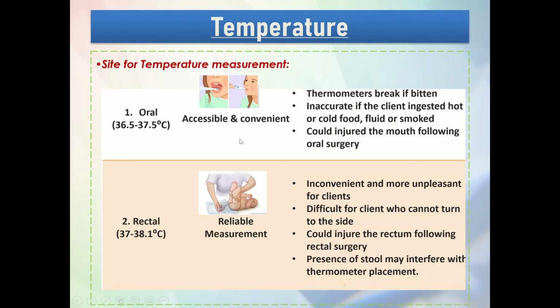Site for temperature measurement. First is oral, meaning sa ating oral cavity ng pasyente. So the normal range para pag tayo ay kukuha ng temperature in the oral cavity is 36.5 to 37.5 degrees Celsius. So this is the usual range kapag oral temperature yung kinuha natin sa pasyente. So advantage, this is accessible and convenient.